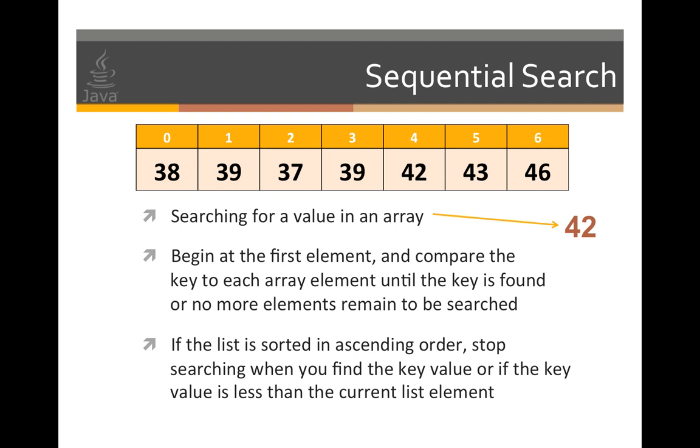To go along with our discussion of sorting algorithms, the other part of this usually is searching algorithms. So if I want to look for a value in an array, what are some different methods we can use to be able to search for elements? We're going to look at two. One is called the sequential search, and the other one is called the binary search.